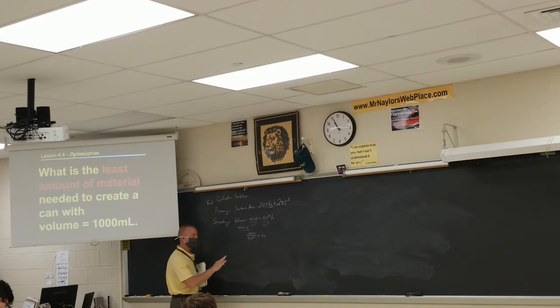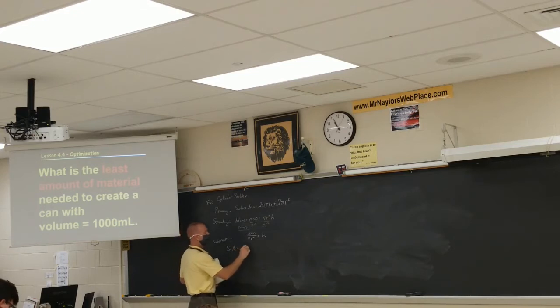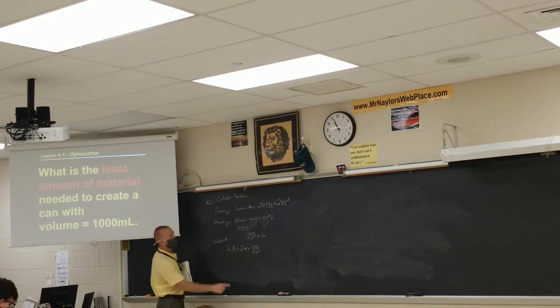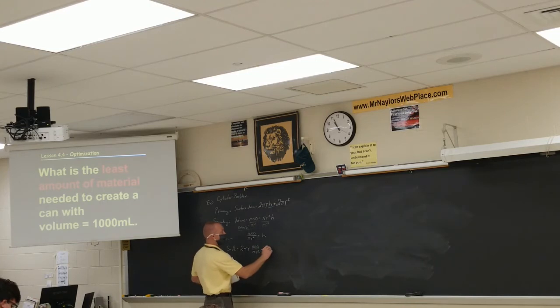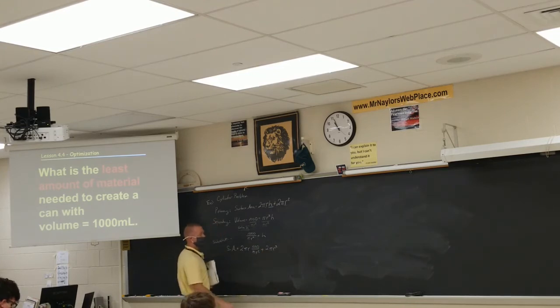So we're kind of still in the pre-steps. The pre-steps is trying to get everything ready. So we're going to do a little substituting. My surface area, I'm just going to abbreviate that now as SA, but my surface area takes on a slightly different look. I end up with 2 pi r, but then I substituted 1,000 over pi r squared for h. And then over here, I still have 2 pi r squared.